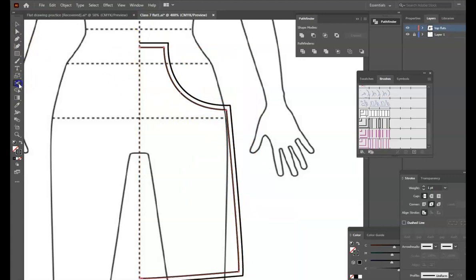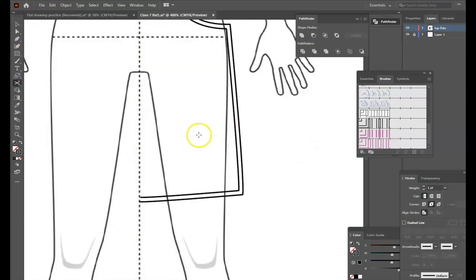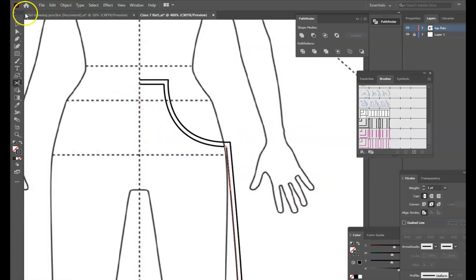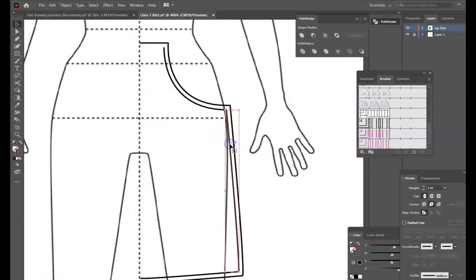So I will use the scissor tool again to click each corner. Then I will delete this and then I will delete this.